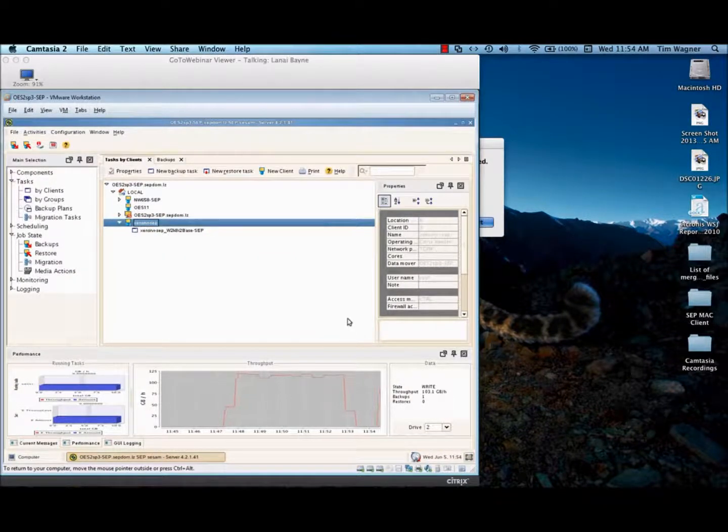Okay, so we do have a question that came in. What about single file restore? What if you want to do a restore for a single file inside of a VM and not the full backup? So basically in the current release that we have right now, there are two options. You could either restore the whole virtual machine and pull that file out, or you could have an agent on that virtual machine and do a single file restore from there.